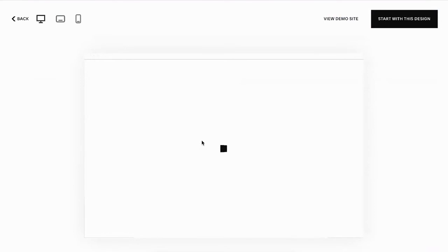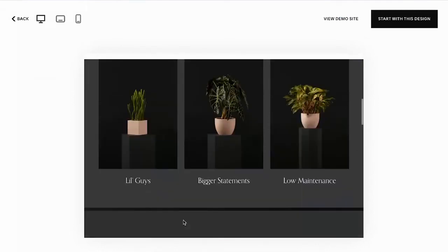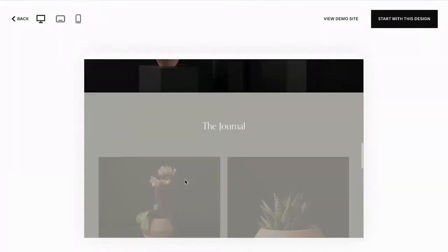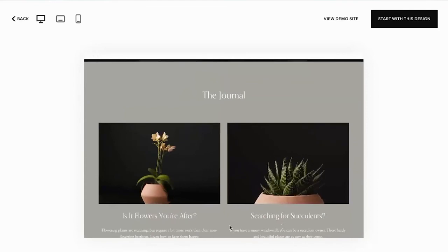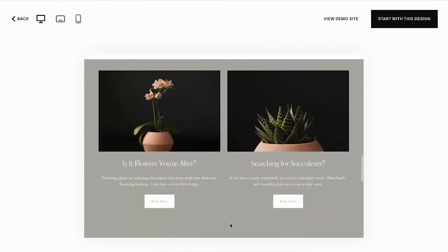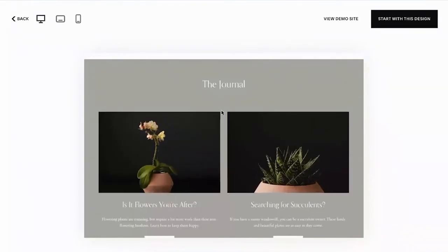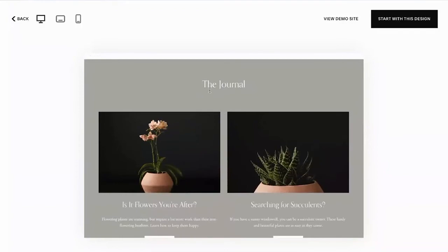It's having a place, a header where all of our plants can be displayed. And then also a place where it can shop. Still minimalistic, a little bit more of a statement. And we've also got a blog option down here too, which we'll come on to in this session as well, where there's some information of how to care for our plants. So that's looking pretty good to us. So we're probably going to pick that.